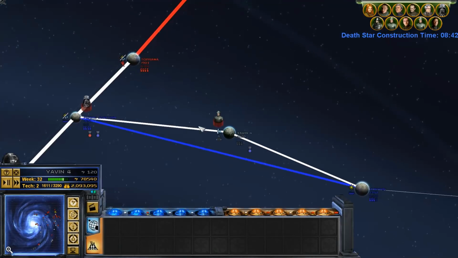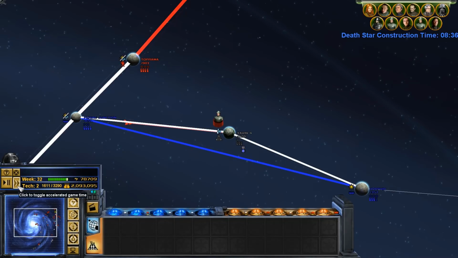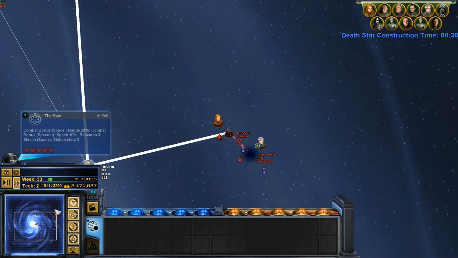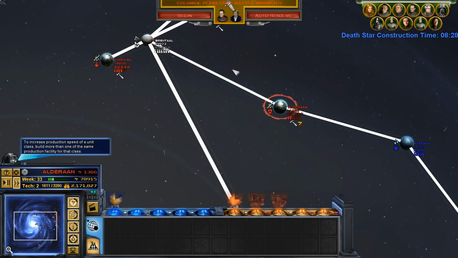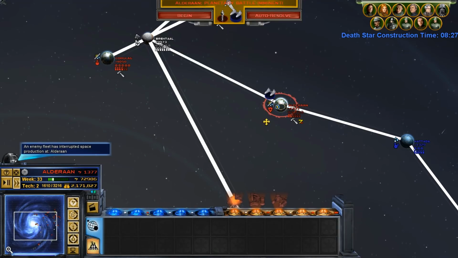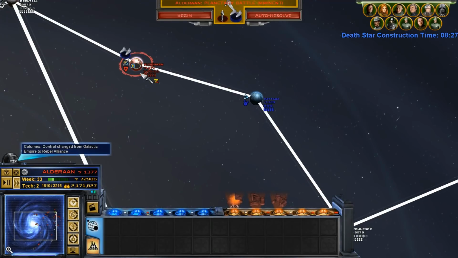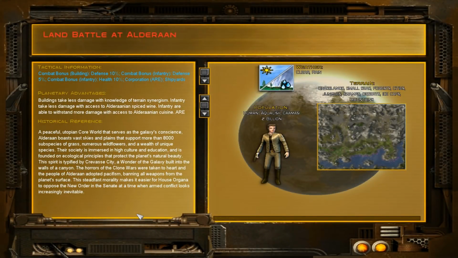Construction complete. Yes. All right, here we go. Tactical battle imminent. Heavy vehicle factory destroyed. Not Rip Tarkin. Oh, no, Alderaan. You can't do this to me, Chief. You can't take the planet that I just took.